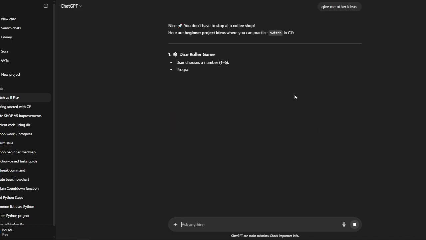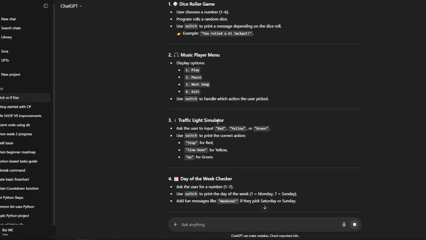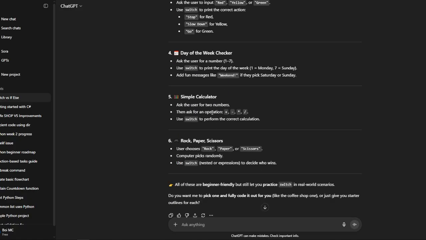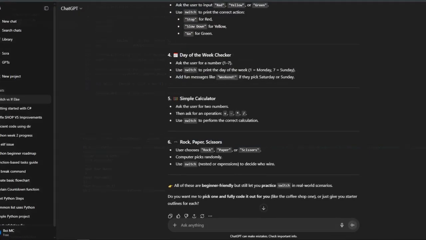Ito na pwedeng ano. Calculator na naman. May calculator na nga ako eh. Ito. Ay hindi, calculator pa lang pala yan.